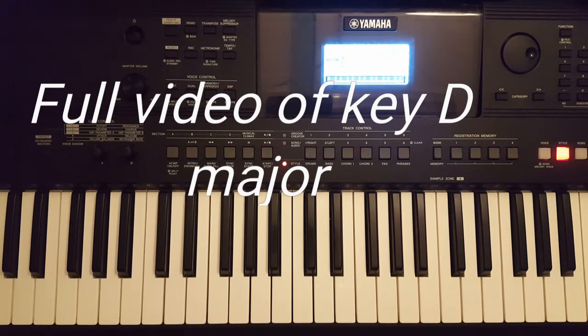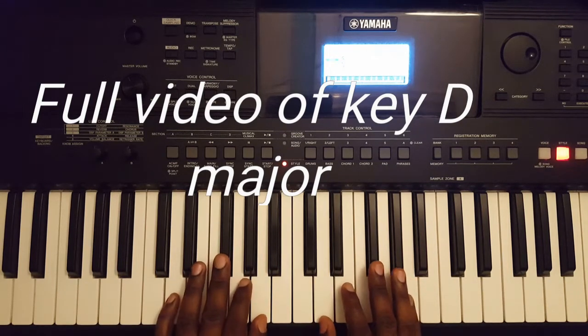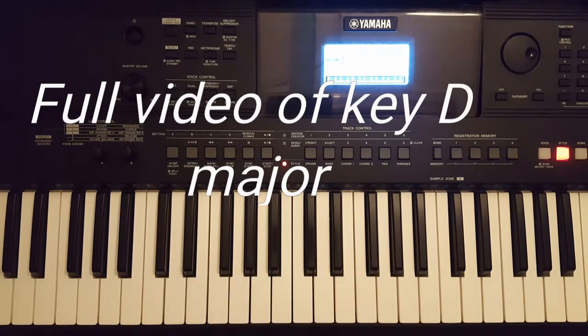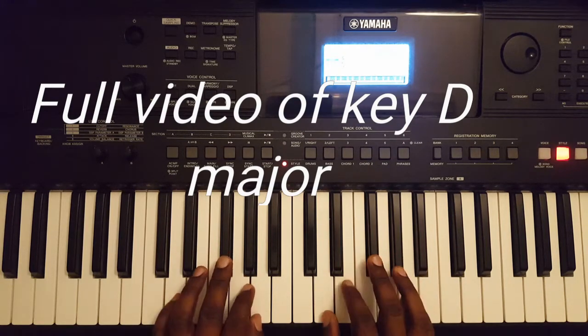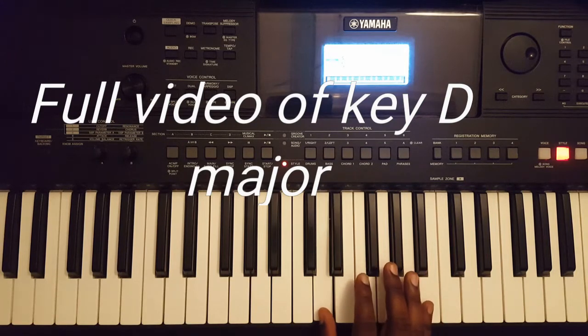Today I'm doing the key of D. Key of D. So we learn today how to make a chord progression and hand fingering and hand position. This key of D is called D major. If you are not in the key of D major, or you're a beginner, this is the key of D.